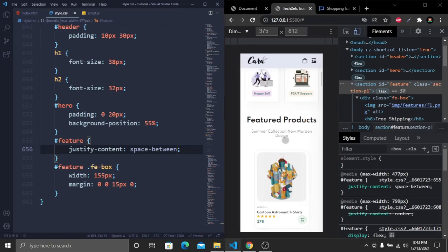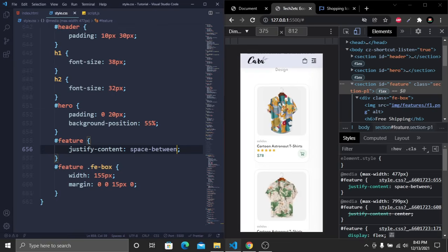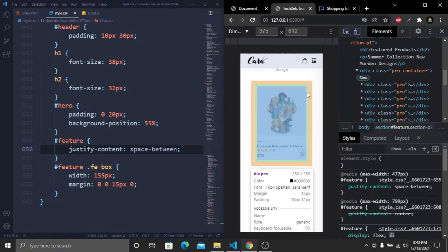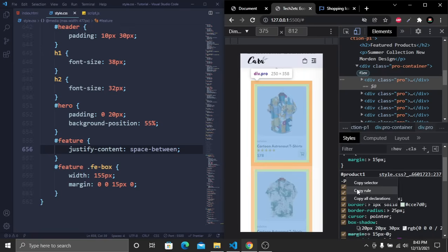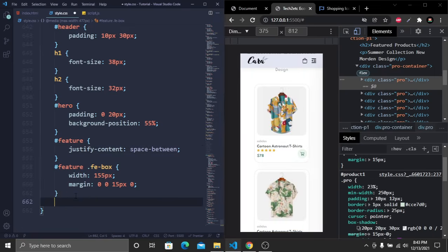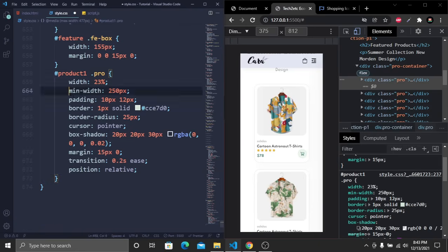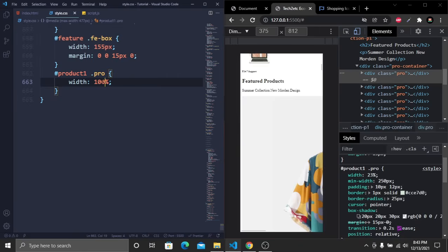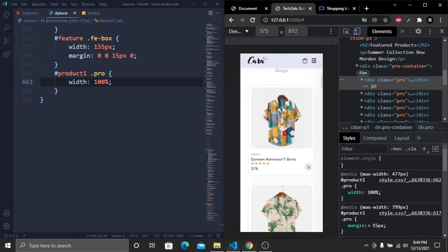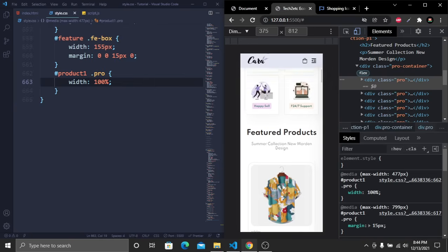Now let's go to our product. And here in our product, this section is not taking 100% width. If I select the product, and here you can see that we have a width. So I will simply change the width. So that's why copy the rule and then paste it here, and remove everything else from here, and the width will be 100%. Now save, and here you can see that this product is now taking 100% width and height.